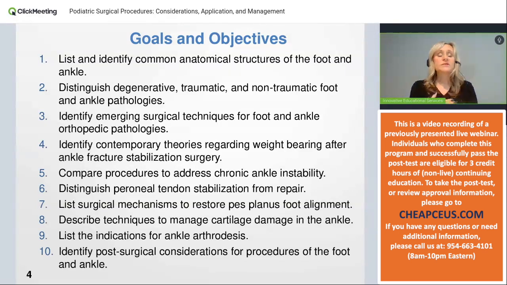While we don't cover specific protocols, as we go through the surgical procedures, you'll enhance your appreciation of why there's no one set protocol, because a lot of these procedures are utilized in combination. I will highlight for each different surgical procedure what we need to be thinking about in terms of progressing the patient, what we're seeing as some of the trends in when to progress, and key things to include in your rehab for those patients.